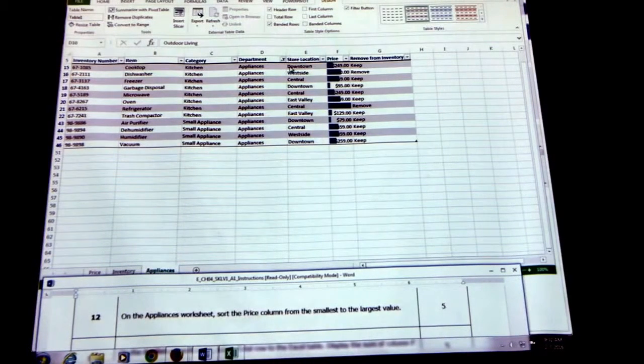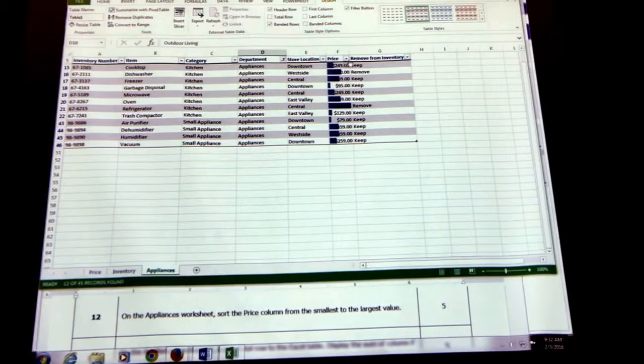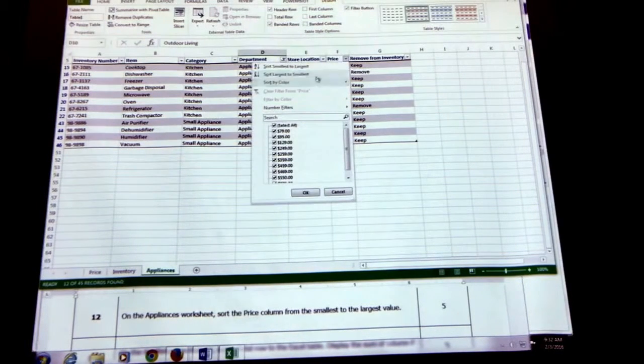Same thing, now we're going to take that and just sort one of the columns, to make it easier to read. So it says in the price column, sort the price column smallest to largest. So press down here. Again, if you press the arrow, then it's easy to see what we're going to use.